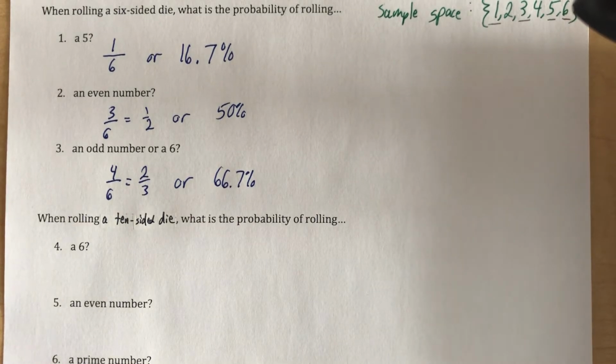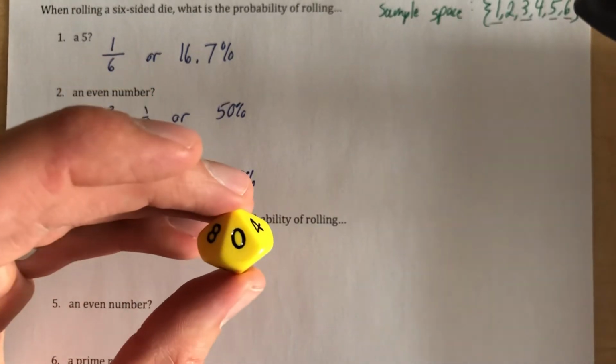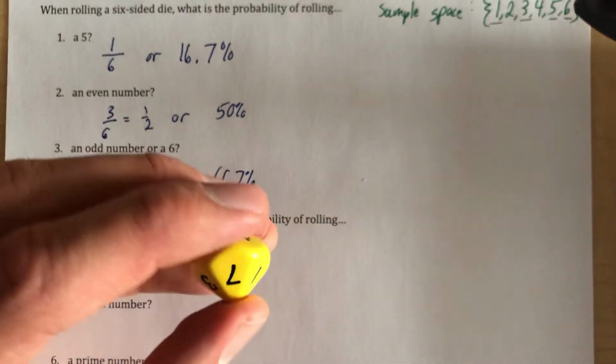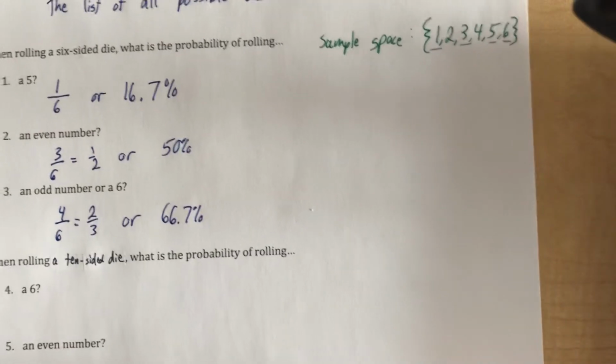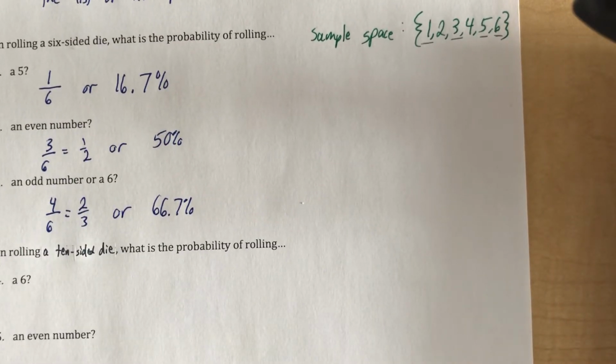And we're going to have a 10-sided die, and we're going to assume that it's numbered 1 through 10. Actually, I do have a 10-sided die right here. Mine is numbered 0 through 9, but we'll pretend like that's a 10 instead of a 0, okay? And I'm about to roll a 7. Ah, dang it. Okay, here's our sample space on this one.